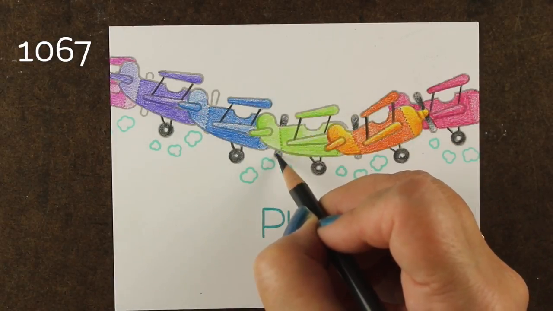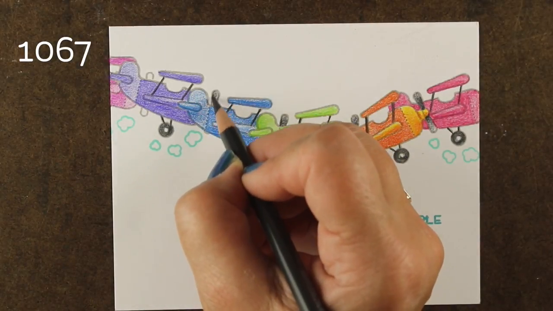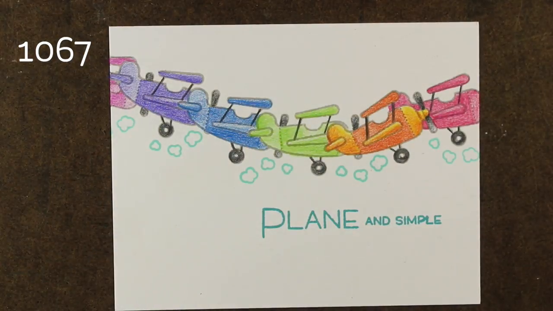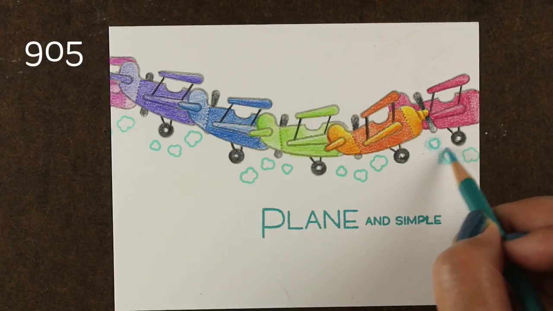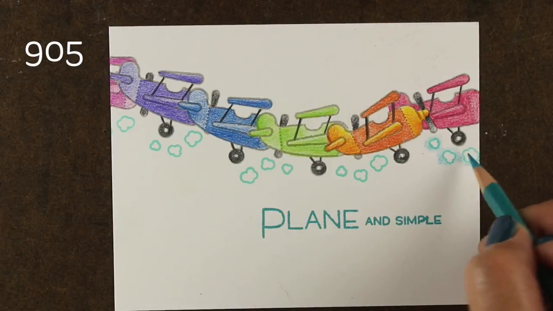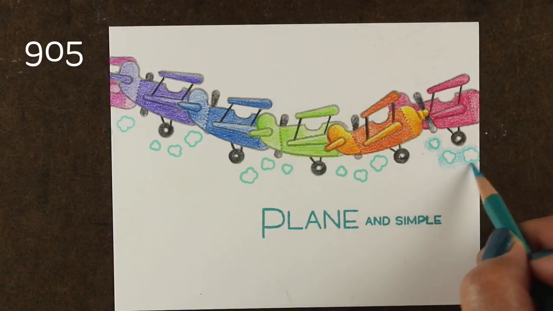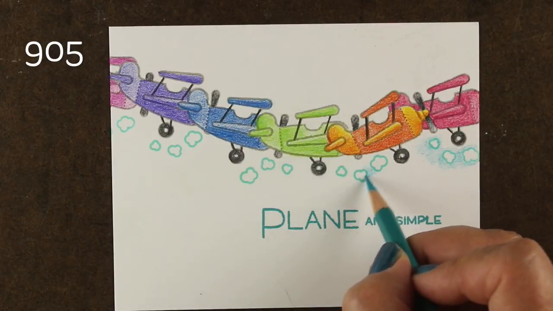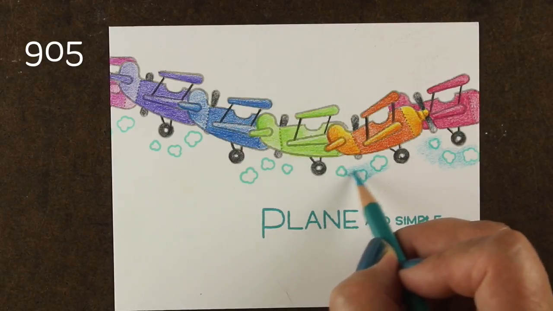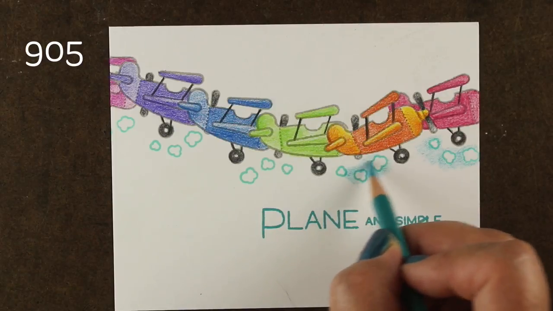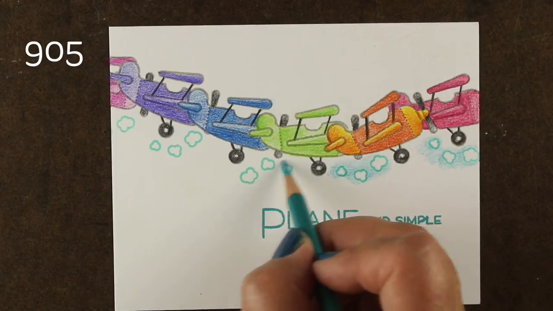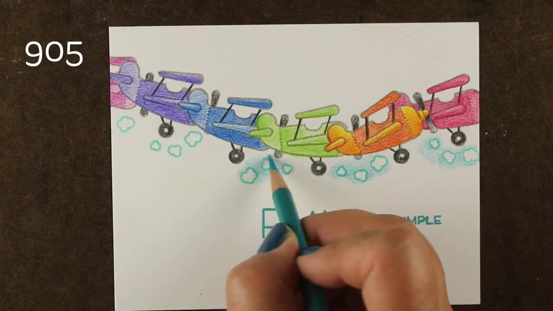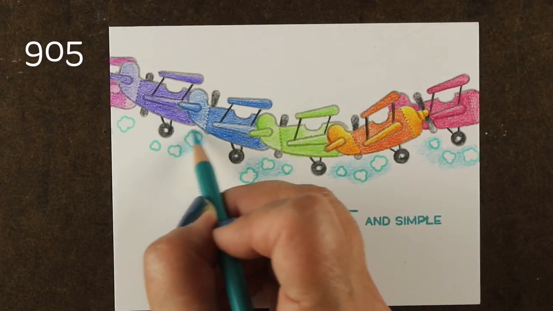Rainbow fun on a card always makes people happy. I always think of my friend Laura Bassen when I think of anything rainbow. The clouds that I stamped I turned the stamp different directions so that they wouldn't all look like they were identical. There's only one little cloud group but there's also hearts you could do. I'm going to put a darker teal-ish color right around each one of the clouds because I wanted to make them pop out a little bit and create just a little tiny bit of sky around them.